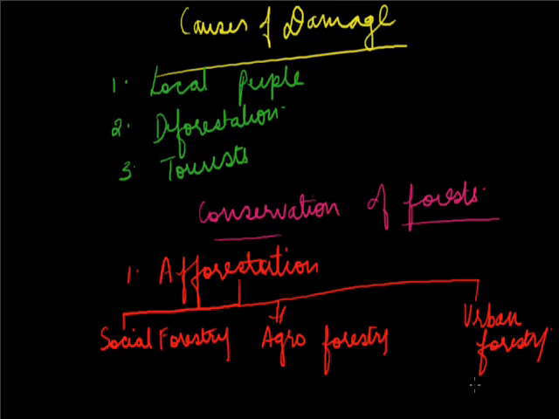In social forestry, it involves the raising of trees for firewood, fodder and agricultural implements for the benefit of rural and tribal community. Urban forestry involves growing of ornamental trees along roads. Agroforestry involves commercial forestry which is developed to fulfill the need of various forest-based industries.